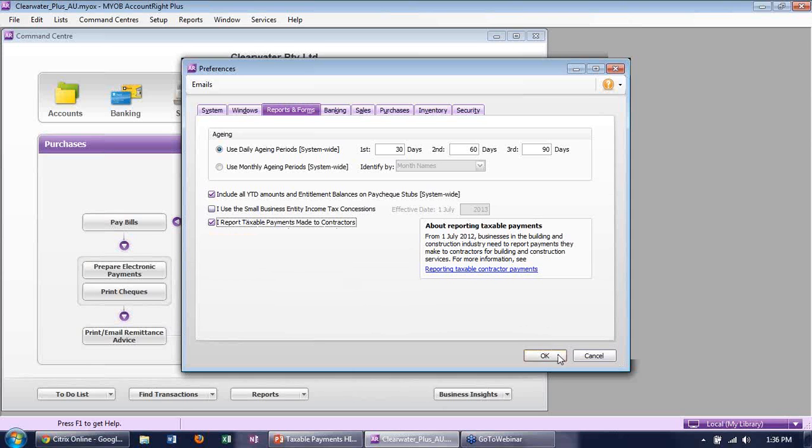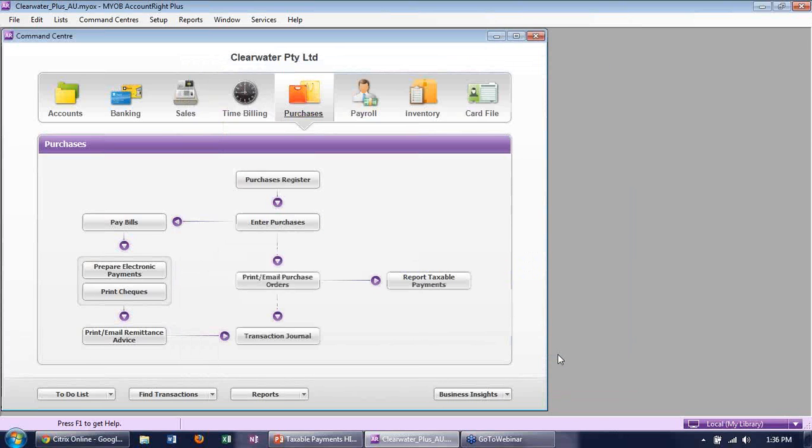Highlight that and then select OK. And what happens now is you'll notice that on that screen that we were on before, on the right hand side we now have a new option called Report Taxable Payments. That's one area that's now switched on, but it's also switched on in several other areas.